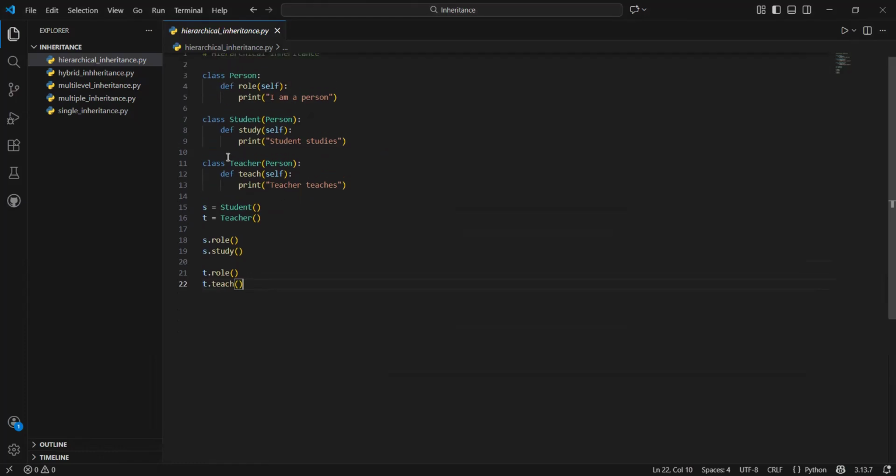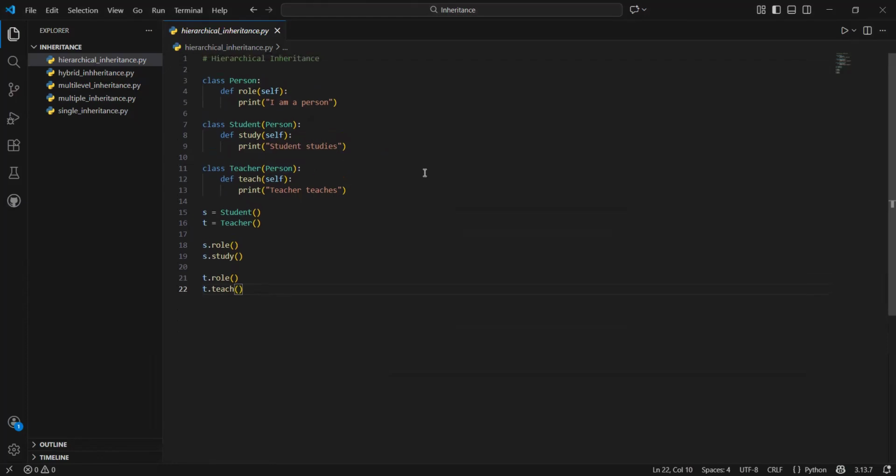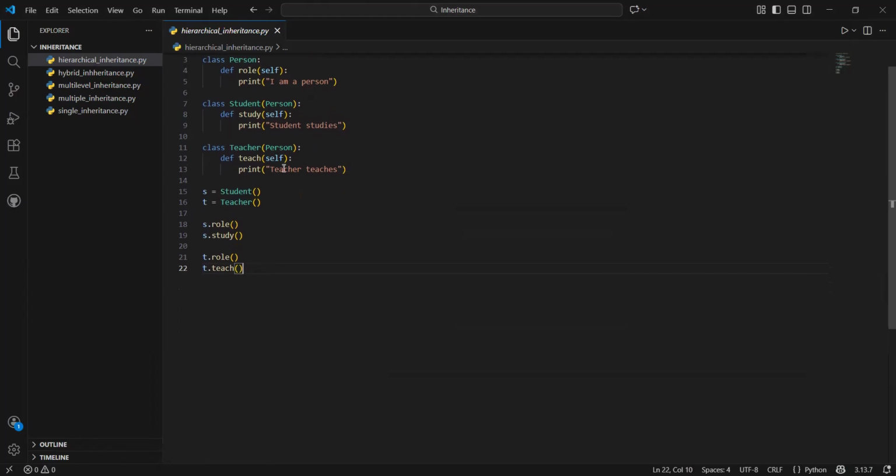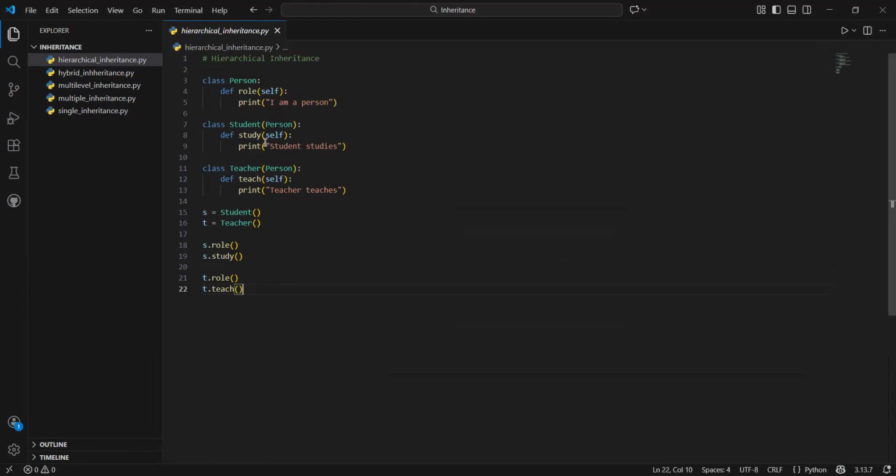It is very similar to this class because it also inherits from the person. We know that student is also a person. I am explaining with a real life example. We know that student is a person. Also, teacher is also a person. So here the teacher class inherits from the person just like the student class.